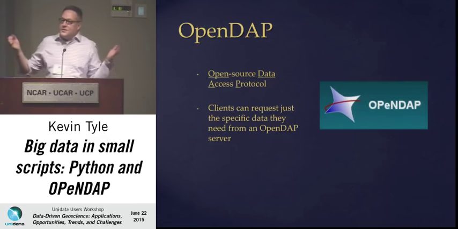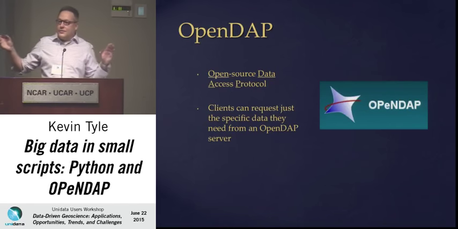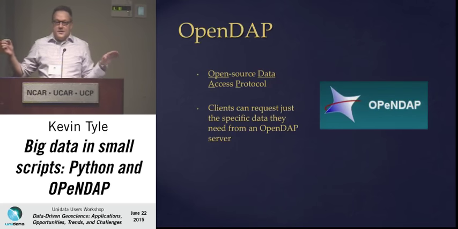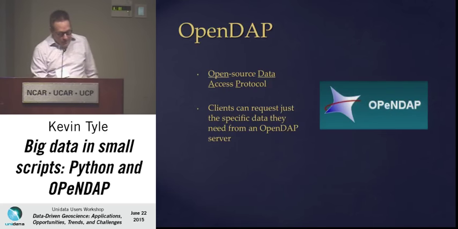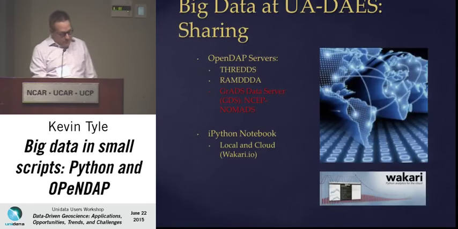Wouldn't it be nice if I just wanted to look at the radar, the forecast radar over, say, Boulder for the next 15 hours? Wouldn't it be great if I could just pull out only the information I actually need from a remote server? And that's what OPeNDAP allows you to do.